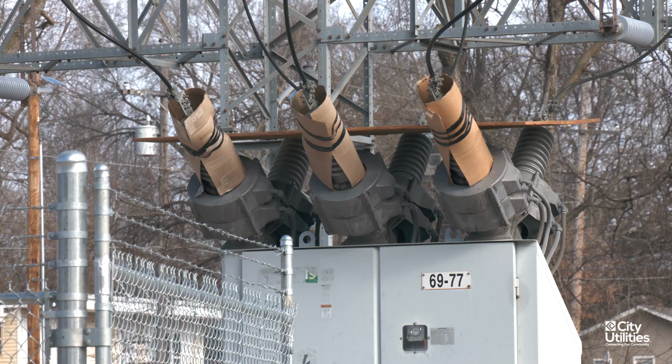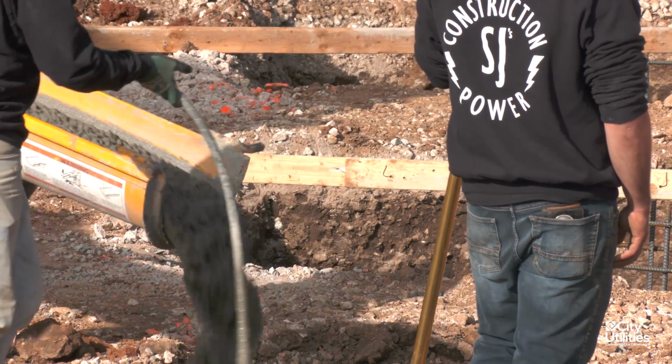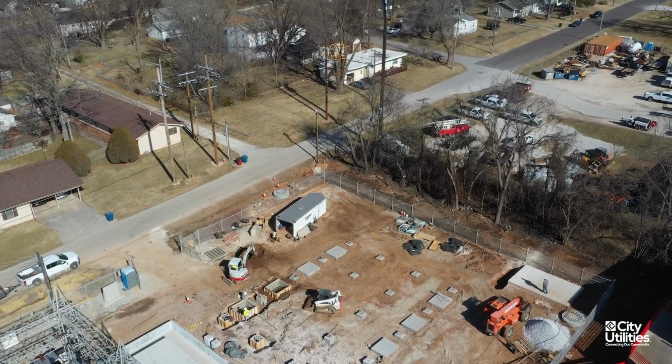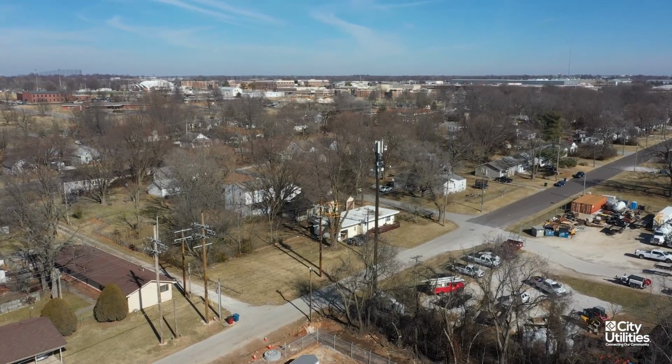So if we don't stay diligent with respect to trying to stay ahead and be proactive as we can be with that maintenance and that infrastructure, then that's where you end up on the front page of the paper ultimately for big failures. Our goal is to avoid big failures, large-scale outages, and it requires a big team to stay on top of that.